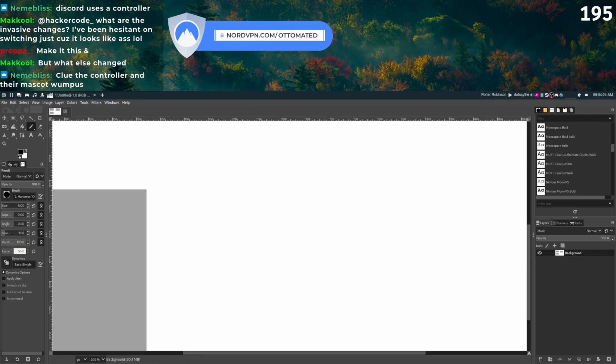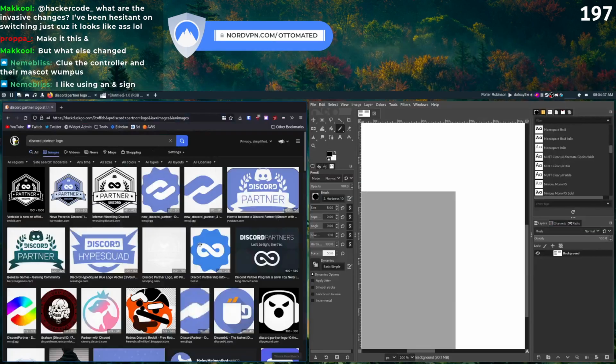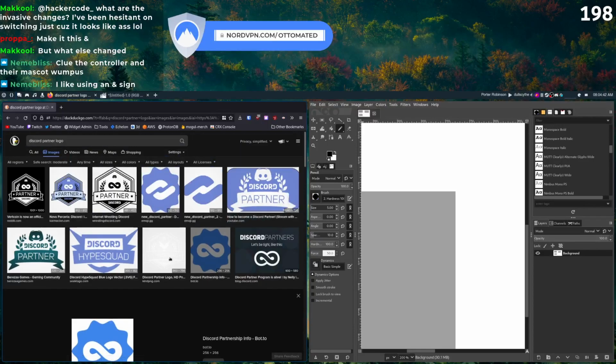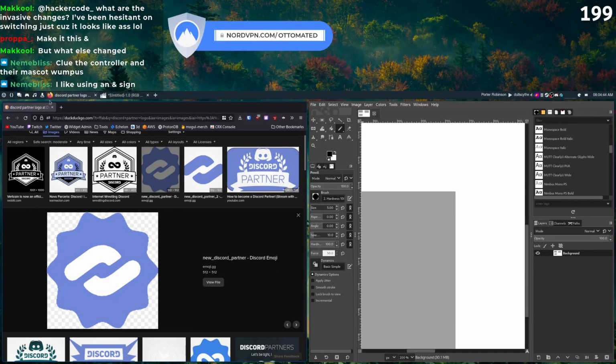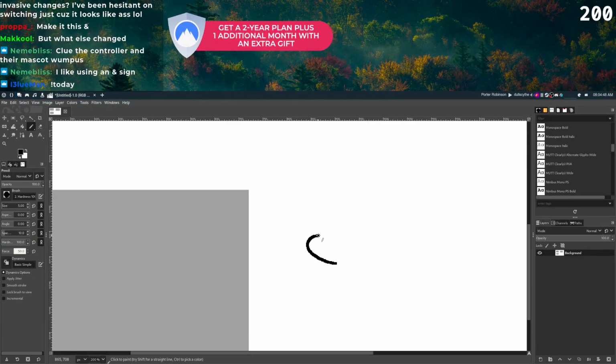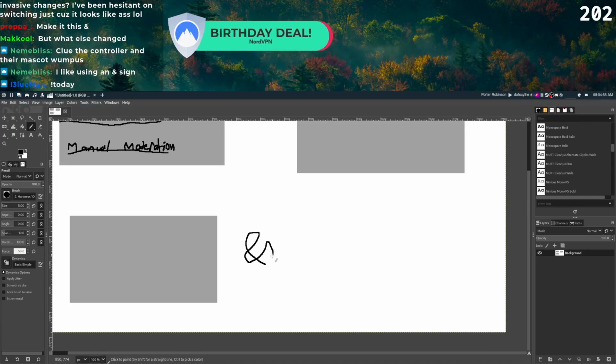No, I swear, like Discord Nitro or something. Discord partner logo. Oh, they must have changed it. Yeah, it used to be this. This is what I was thinking of. But now it's like this. I like an ampersand as well. I like a stylized ampersand. Like and mod.